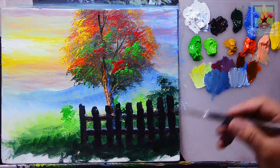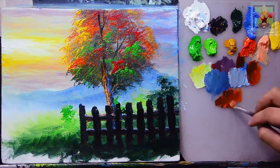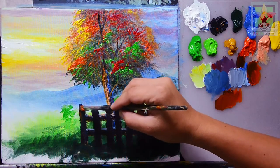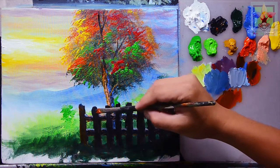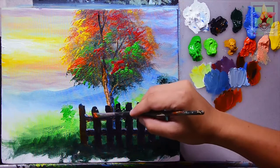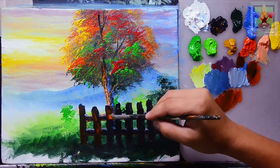Then after that, I'm going to mix the color of the orange and also the Mars black color, just a small amount of Mars black to the orange color to create this brown color. I'm going to paint this one here for the color of my fins. Just there. Orange and also the Mars black color, just a small amount of Mars black there. Color of my wood or the fins. Just creating these fins here.